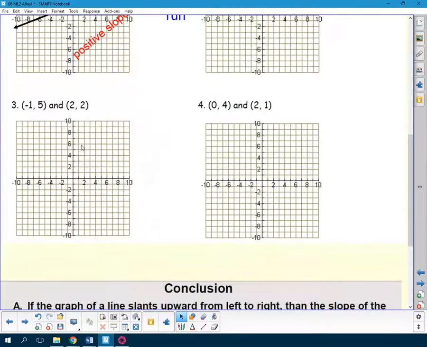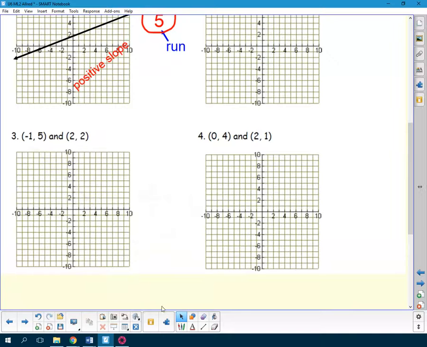We can also look at another graph, number 3, and I might ask you to look at this one with me. Okay, if I have a point at -1, +5, it'll be right around this point right here, and then a point at 2, 2, right around this point right here. That's going to draw a line that looks just like this one, and by that I mean literally that one. And it has a rise and a run as well, okay?